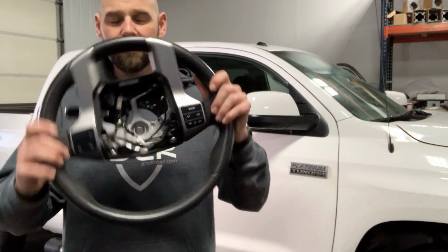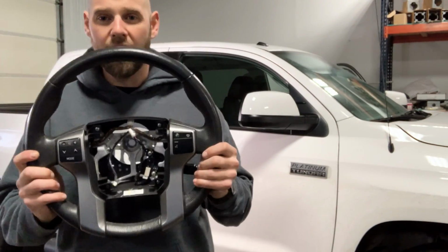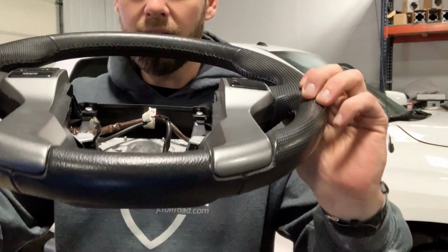I spent $200 on eBay, shipped for this steering wheel, and as you can see, this is how it comes together, and it's a direct swap into your Toyota Tundra. So I'll show you guys how to swap this into your Tundra.